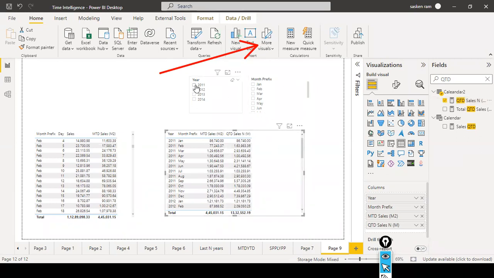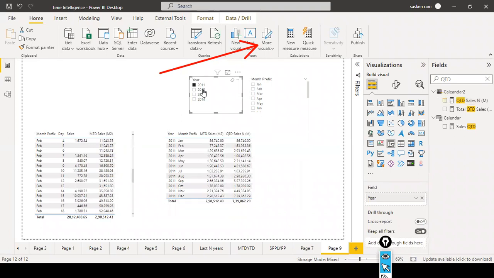And if I select the first year, 2011, in Jan 2011 the total sales is this one. In the case of cumulative, the quarter to date sales, but if you see the month to date sales, it gives me the total sales that happened in Jan 2011.